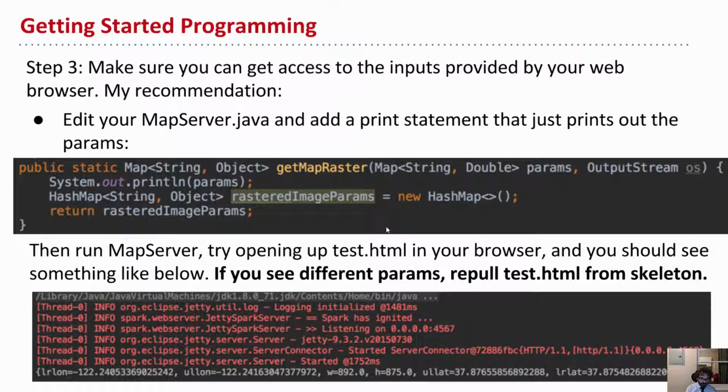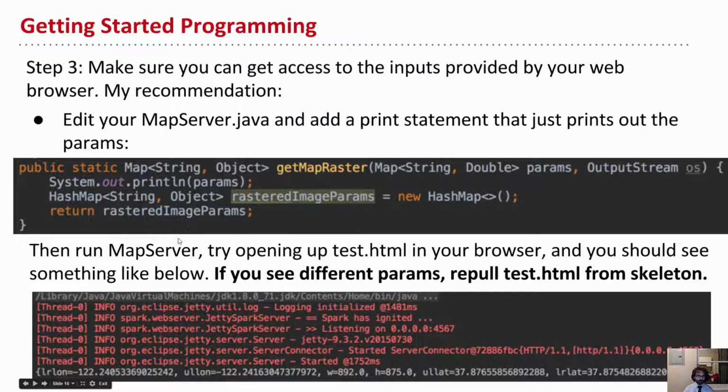If you try and just write your way through the whole program in one giant method, changing a little bit at a time and kind of crossing your fingers, it's going to be a little scary. So what I'm going to recommend that you do is you occasionally write code that's just there to further your understanding. So as an example of this, what you might do is edit your mapserver.java. So it starts with these 2 lines of code. When you look at the skeleton, you might consider adding just a little print statement here that prints out params.